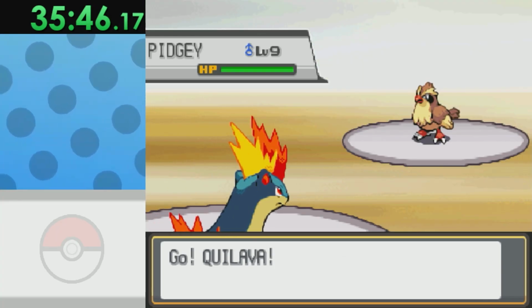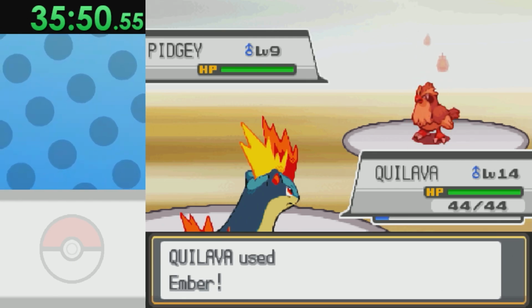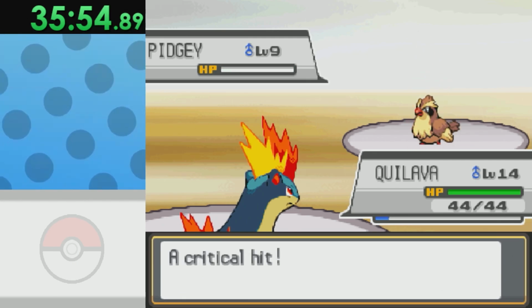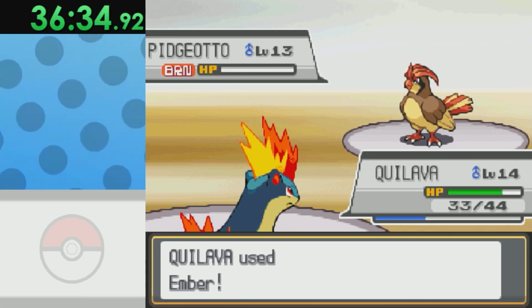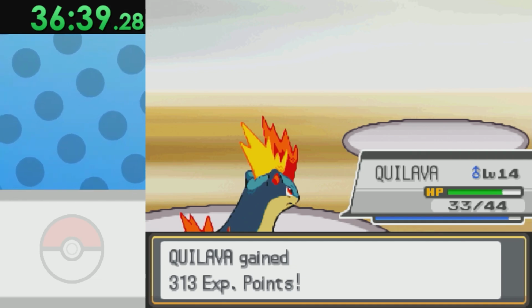Falkner's gym, and since Pidgeotto is a hard Pokemon to face at this point in the game due to Roost and Sand Attack from Pidgey, I made sure to evolve Cyndaquil to Quilava to guarantee the win. We luckily got a crit Ember against Pidgey, and Pidgeotto got burned, which is amazing as that wraps up the fight right there, clocking in our time at 36 minutes and a half. Pretty much double Gold and Silver, but still not the worst, so I'll take it.